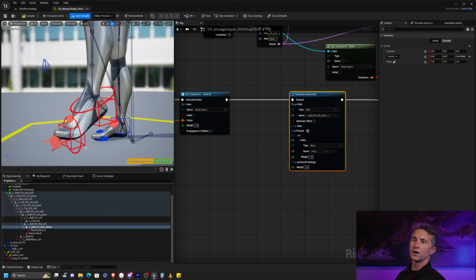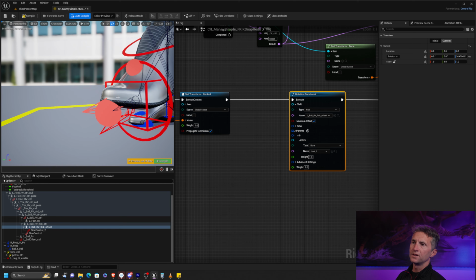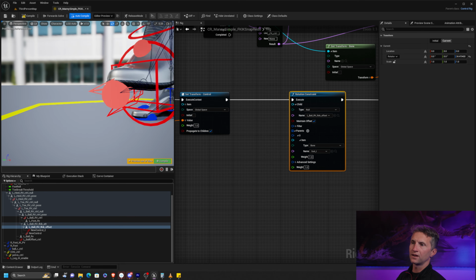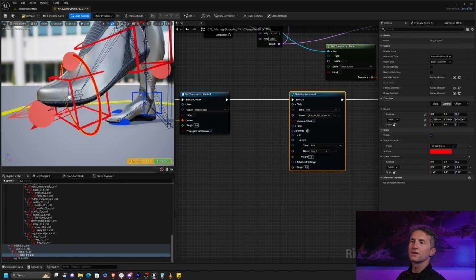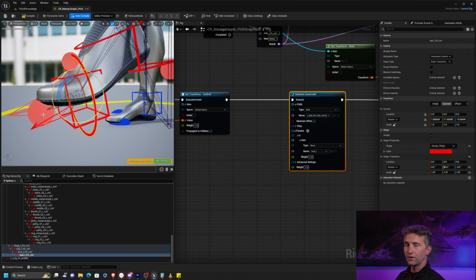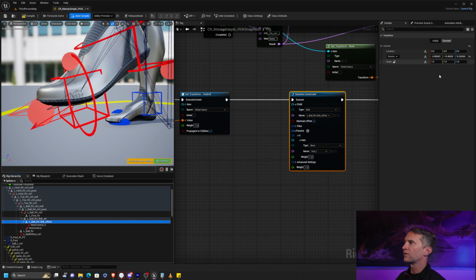Now what you should see right away, and you can see it already working, is the current position based on our FK foot control. And now when we rotate our ball, you'll notice that the actual child, the offset, remains behind. It's not really remaining behind. What it is doing is actually maintaining the original rotation relative to the new parent. And if you look at this, what you'll notice is the values that are on this offset, these are the rotation values that we can use to plug right into our reverse ball control.